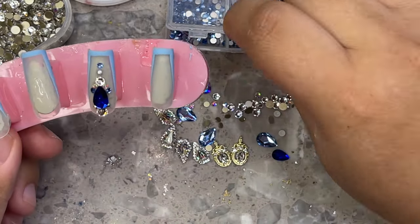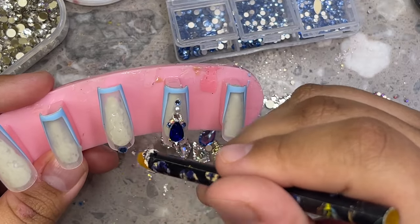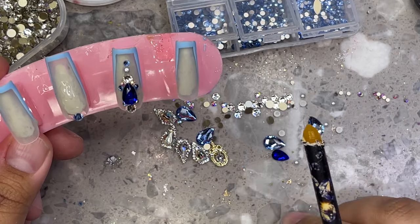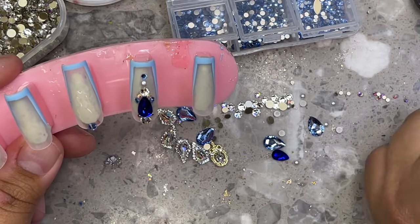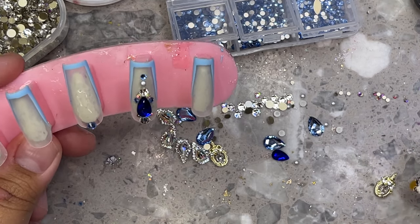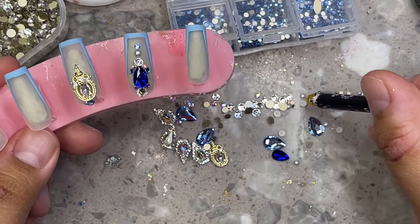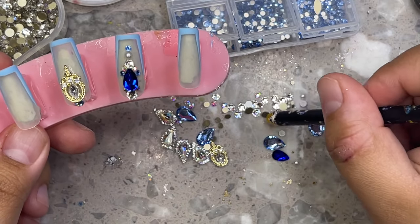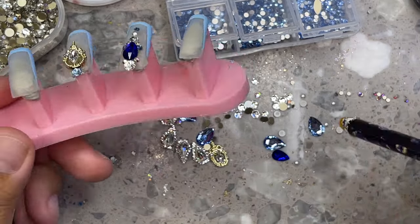I love it. For the middle finger, I'm going in with a nail charm. I'm going to be going in with the gold one and some blue stones right here on the bottom. I'm doing the gold one first because I noticed that in the photo, the middle finger had a gold charm. So I'm slowly, little by little, trying to replicate the picture, but it's not going to be identical. These charms are so gorgeous, and I know for sure that you can get these on AliExpress.